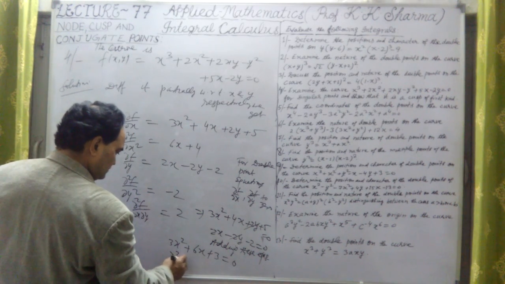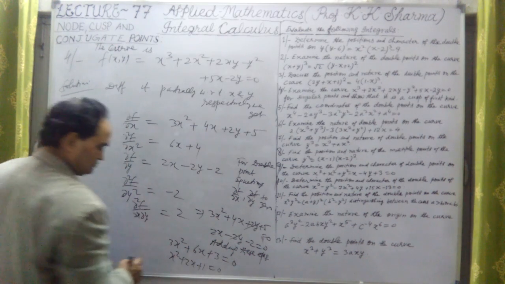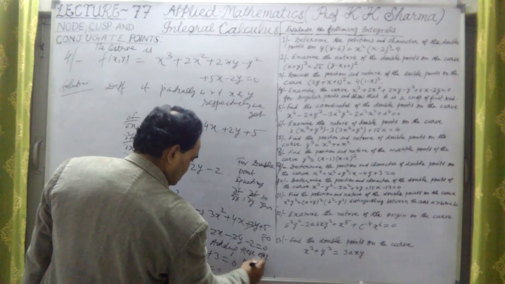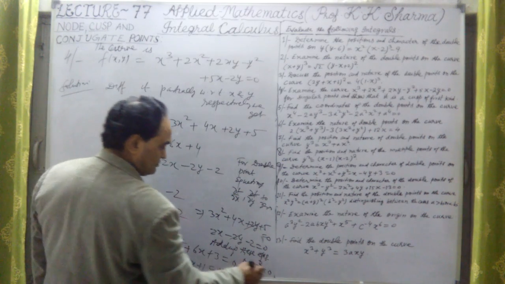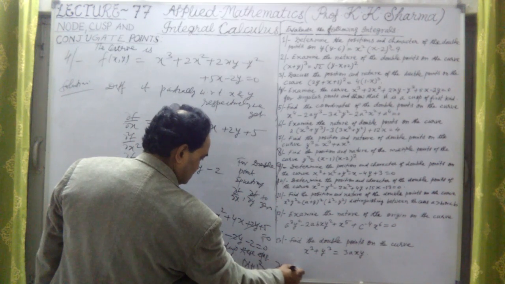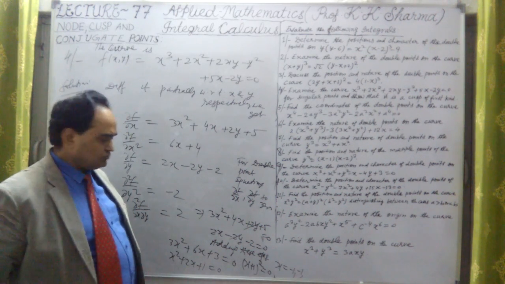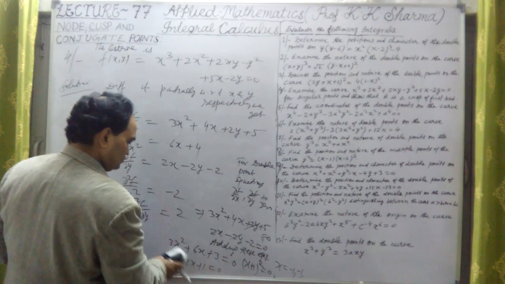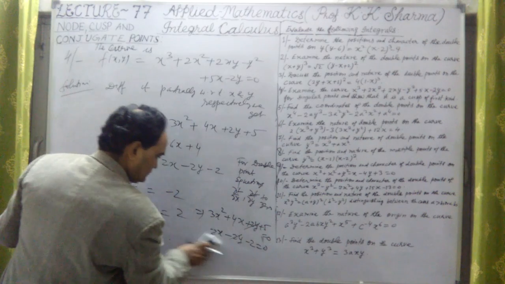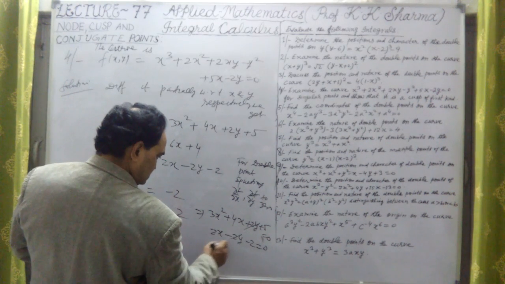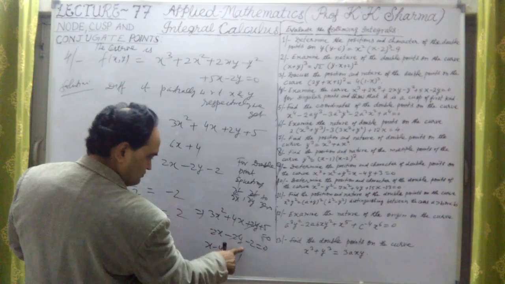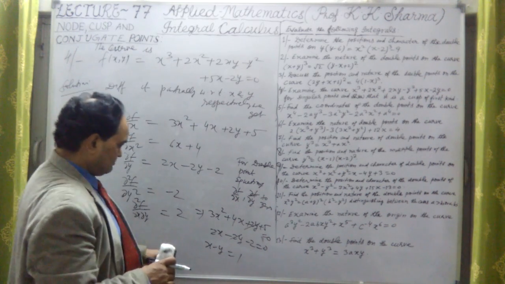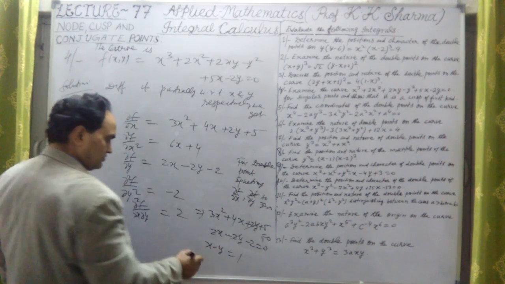So we get here x squared plus twice x plus 1 equal to 0. It is nothing but x plus 1 whole square equal to 0. X equal to minus 1 from this. Only minus 1 is there. So x equal to minus 1. If I substitute in the second equation, we get y equal to how much? Here it is x minus y equal to 1 from this equation, and x was minus 1. Minus 1 and that is plus 1, so y equal to minus 2.